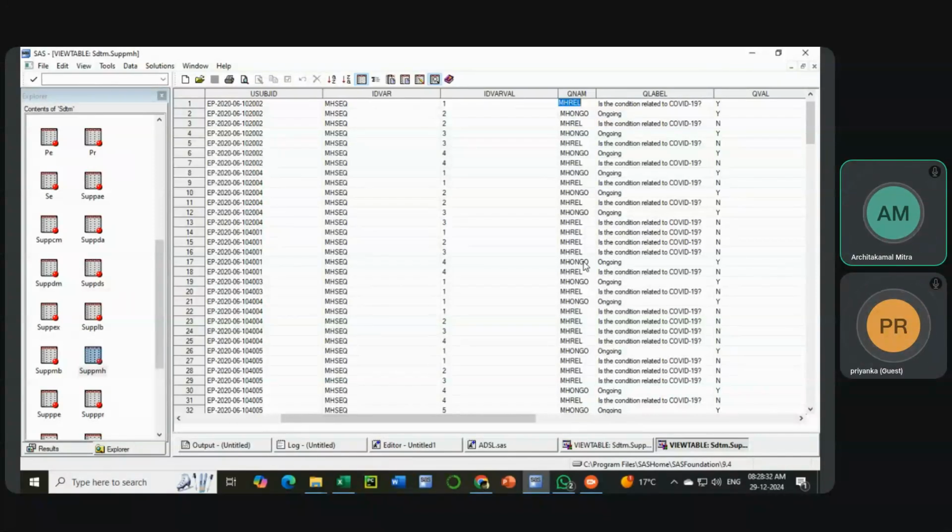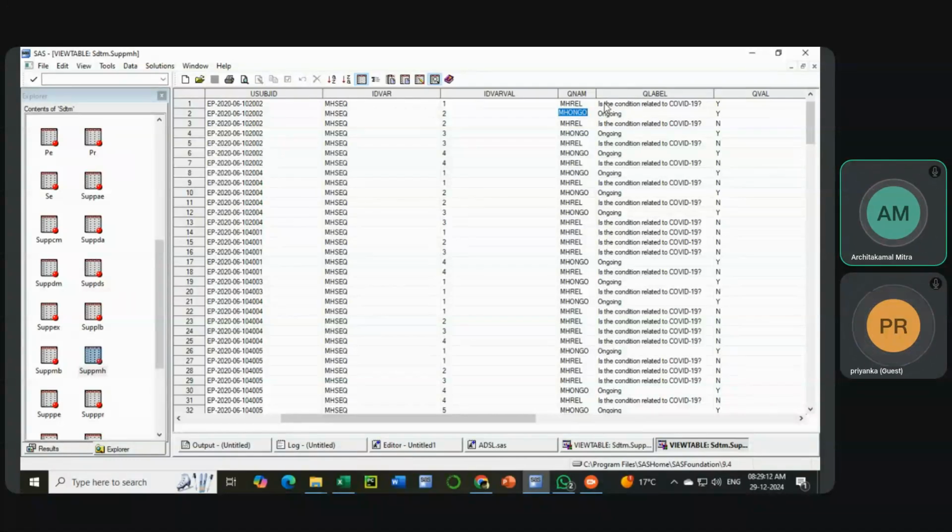So first you create the main domain, and then from that domain, this is created. Everything will be mentioned in the CRF, like these questions, right? Yes, these questions will be maintained, the label and everything. The label will be mentioned. QNAM is something which is created; I don't think MHREL will be present in the CRF as such, but this question will definitely be present.